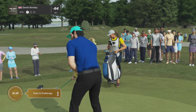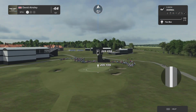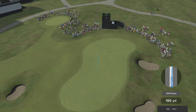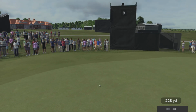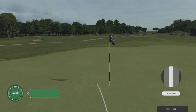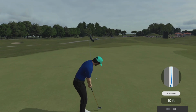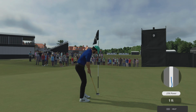And an opportunity awaits as they step onto this tee of the par three. Opting for the hybrid, I think. Yeah, good swing. This one's heading up onto the green for sure. Yep, that shot safely on the green. This putt is about 17 feet long. Just didn't drop. Just a tiny putt is all that remains.